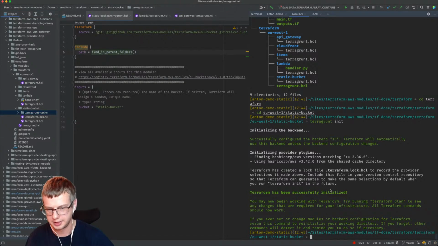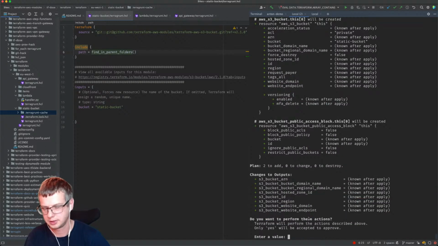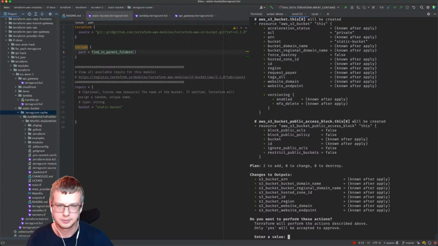So now when I initialize this one, I can run Terragrunt apply. And if I run Terragrunt apply, it will pass the arguments into Terraform. So Terragrunt is just telling how to handle initialization of this module and how to pass values into that. So here, that's what I did. I ran Terragrunt apply, which is similar to going into this Terragrunt cache folder and running Terraform apply inside of that folder. Terragrunt does a little bit more, but in general, it's rather similar.